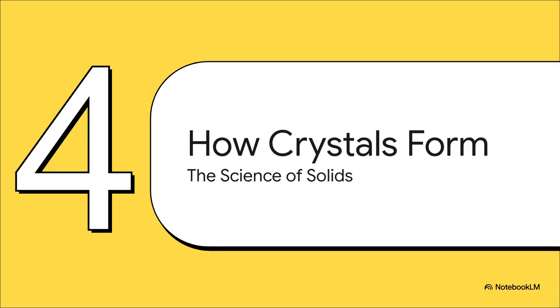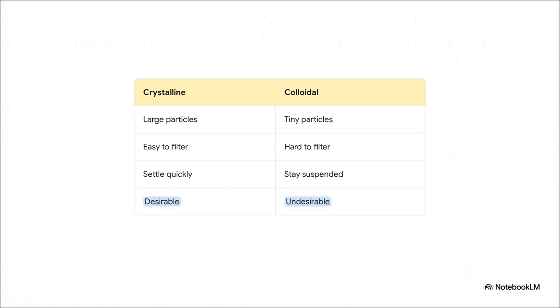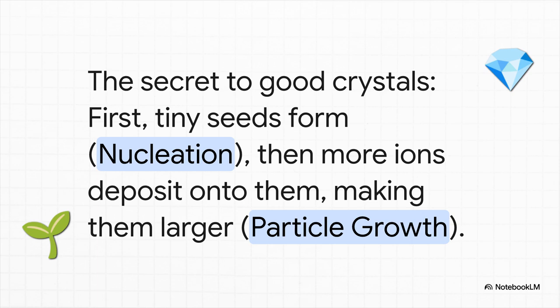Okay, so a solid forms, you filter it out, you weigh it. Sounds pretty straightforward, but how that solid actually forms is incredibly important. It turns out the quality of that solid you make is absolutely crucial if you want to get the right answer. And this is where things get really interesting. See, the goal here is to form these nice, big, dense crystalline particles. They're perfect because they settle out fast and are super easy to catch with filter paper. What you want to avoid at all costs is this messy, murky sludge of tiny colloidal particles. They're so small, they just float around and will either clog up your filter or go right through it. Total disaster.